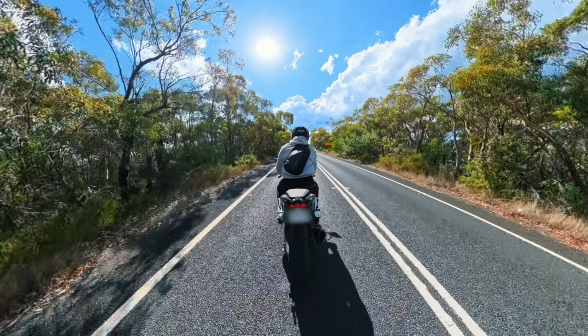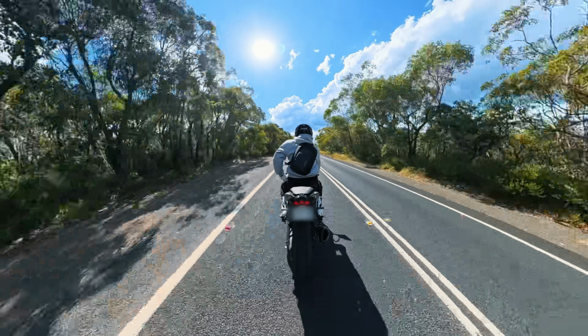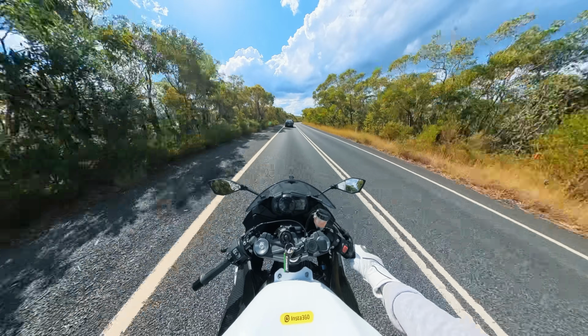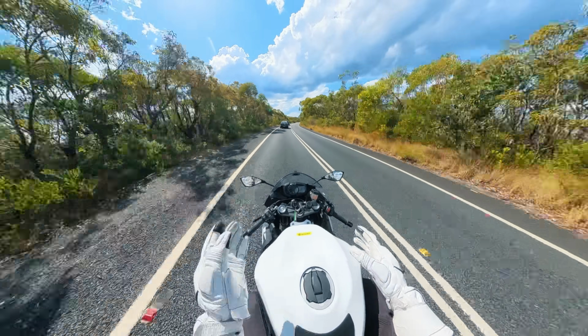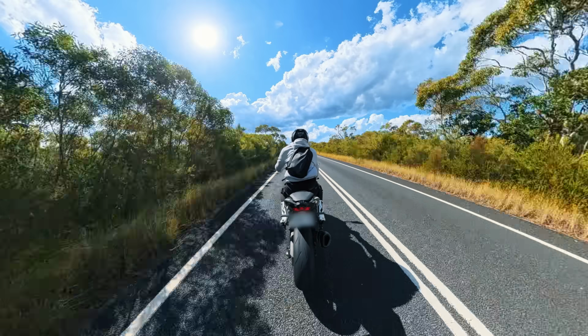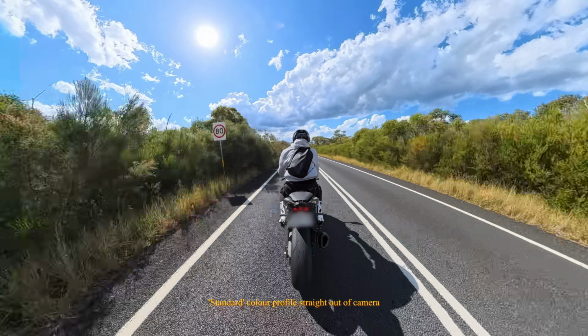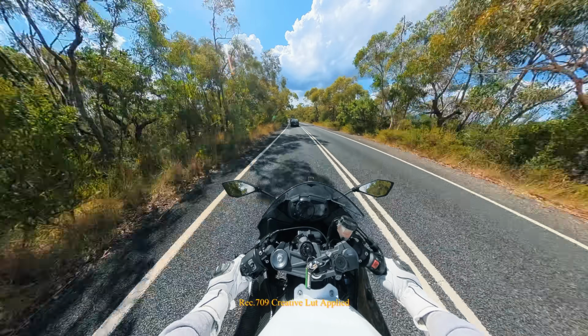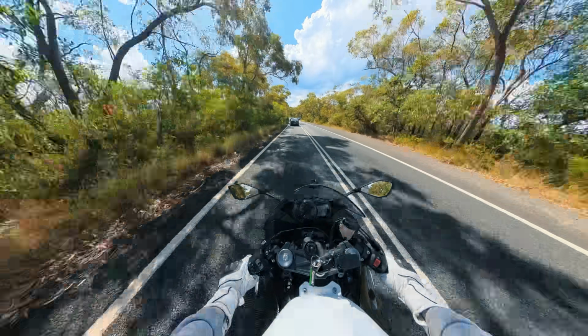However, the X5 is still an 8-bit camera, so shooting in log you won't get as much benefit as if this camera was a 10-bit camera. So typically I'm just shooting in the normal standard color profile and doing my color adjustments with this footage. And since the standard color profile is already in Rec 709, I just apply a normal creative Rec 709 LUT from my LUT pack instead of the combination LUTs.